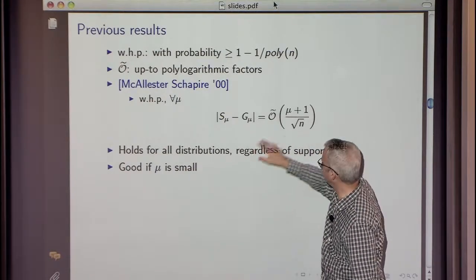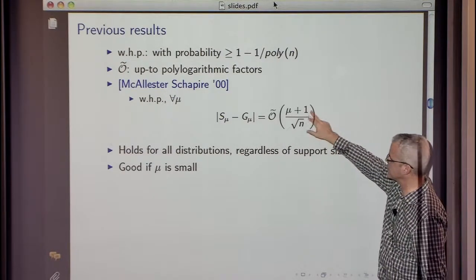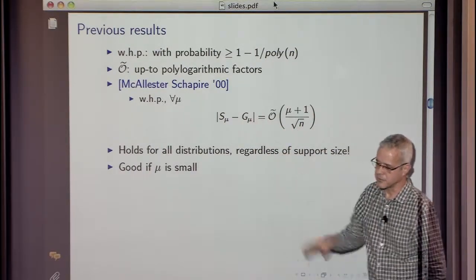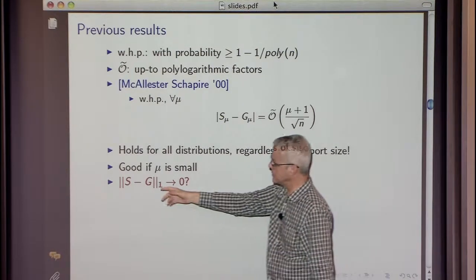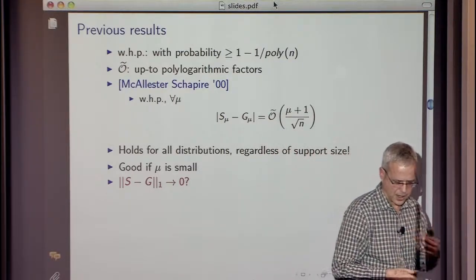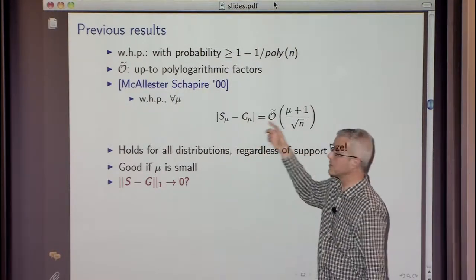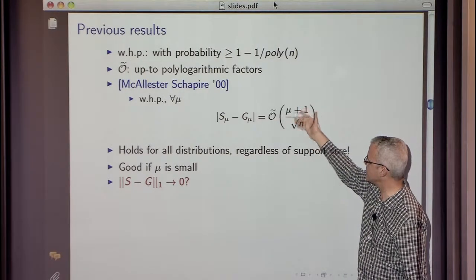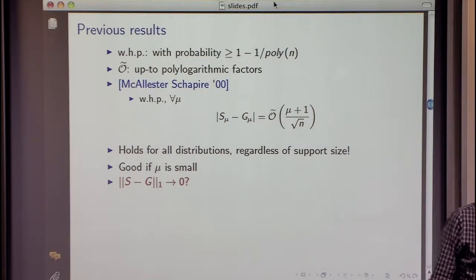It's also good when mu is small. If mu is small, then you get 1 over square root of n. It's nice. However, when mu is bigger than square root of n, this is meaningless, right? Because these are probabilities that are at most 1. Remember, we're interested in the L1 distance because we're looking at classification applications. If you want to show that the L1 distance goes to 0, this will not give it to you, because it will give you up to 1 over square root of n. That's fine. We'll sum to something, or maybe up to 1 over n. But then you need to sum things that could be 1. So it doesn't give that to you. Is that clear? Everyone is okay?